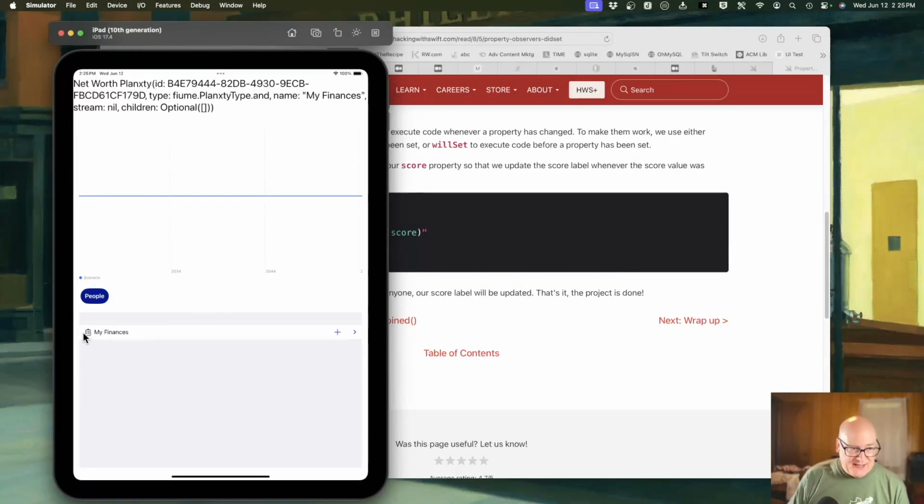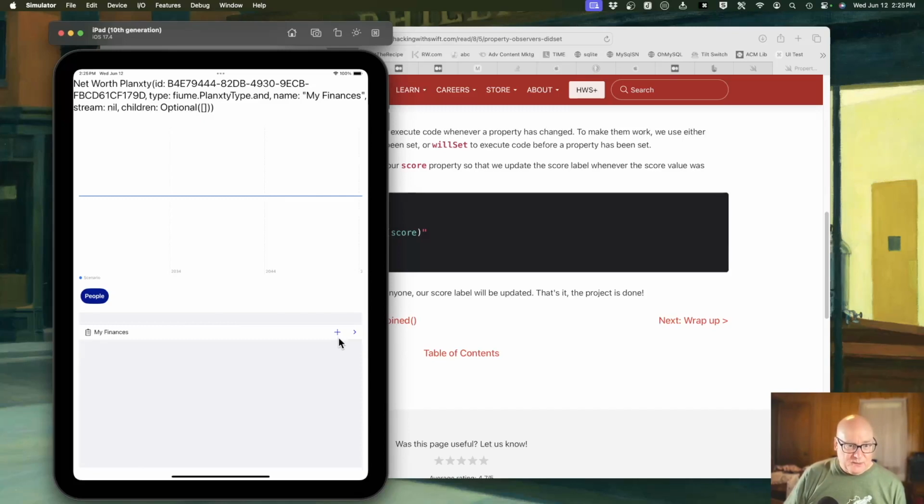All right. So now this used to be formatted a little nicer and dark, kind of gray, and all that stuff. I put something somewhere of a text. I don't know if I did that yesterday with you all or whatever, but trying to understand how these things update. So what this shows is the top level thing is my finances, and it's got the children. It's an optional empty list, okay, which is what it requires to work with outline group, which I don't appreciate in some ways, but it's what it requires because it wants to distinguish a leaf that's a file from a leaf that's an empty directory kind of thing.